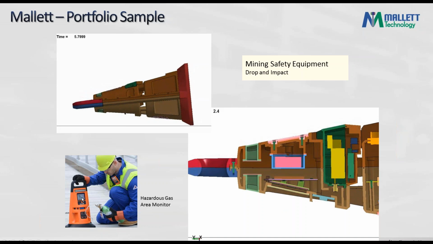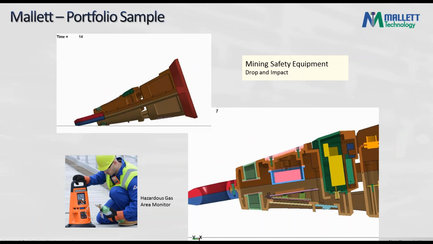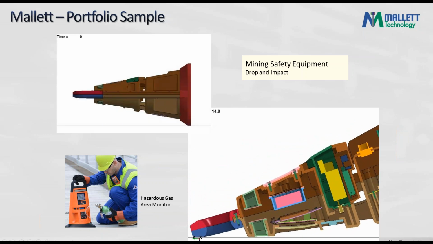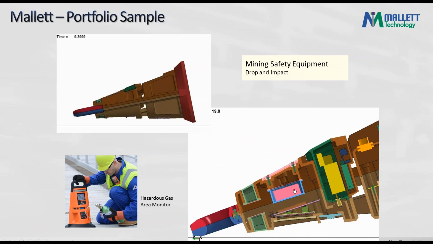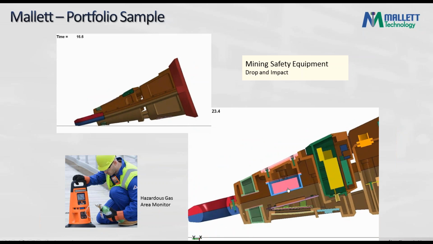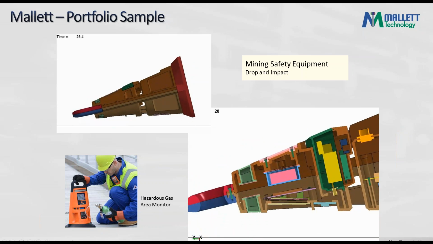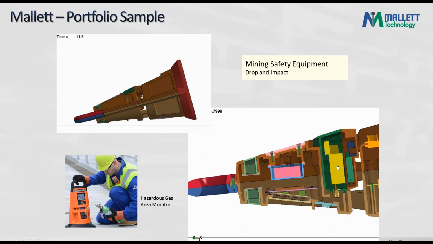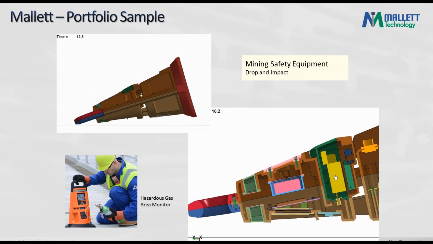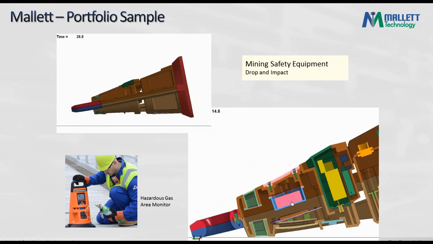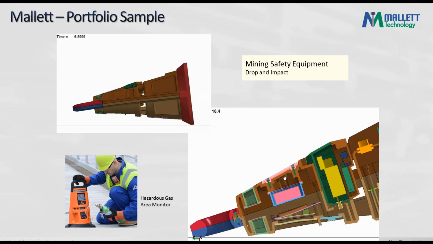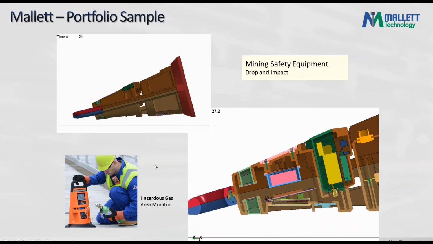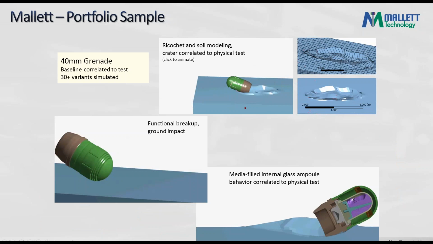But as you might imagine, the environment is very rough and tumble down in the mine. So they beat these things up pretty good, and they want to make sure before they send it out in the field that it can survive the sort of abuse it might see in a mining site. Similarly, we're predicting this is a big battery, a big mass down here. There are circuit boards and other electronics components. I think this is the loudspeaker and the siren and so on.